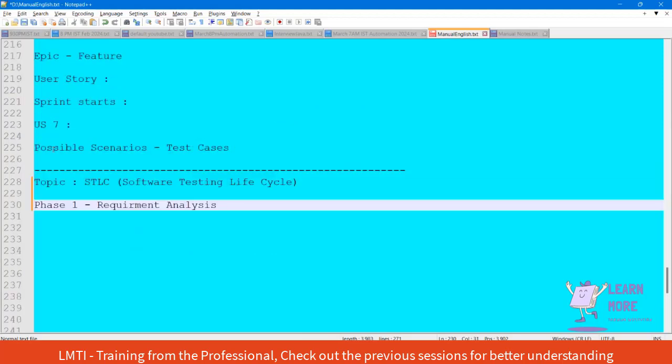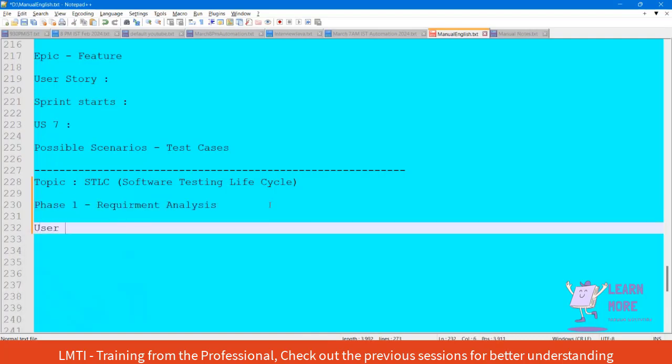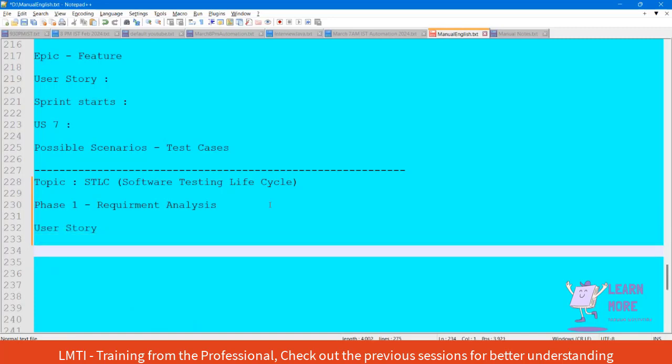This is the first phase. In the last few sessions, we have been focusing only on requirement analysis. Generally, the requirements are converted into user stories, and they will be available in the respective project management tool, say a Jira board. Who will create the requirement? The business analyst will sit with the stakeholders, understand their needs, and then create the requirement and split it into user stories.